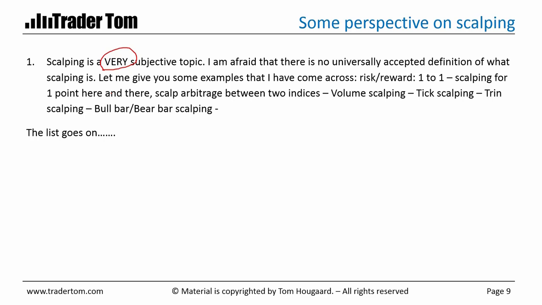Or it could simply be that you are observing a bull bar, such as this. I'm sorry, this should actually be green, but now it's red. So imagine this is a fully colored bar, and we close right here, and you think, well, that's a bull bar with very little body. It's very difficult to type hand drawing. You're thinking, well, look, I'm just going to buy at close.